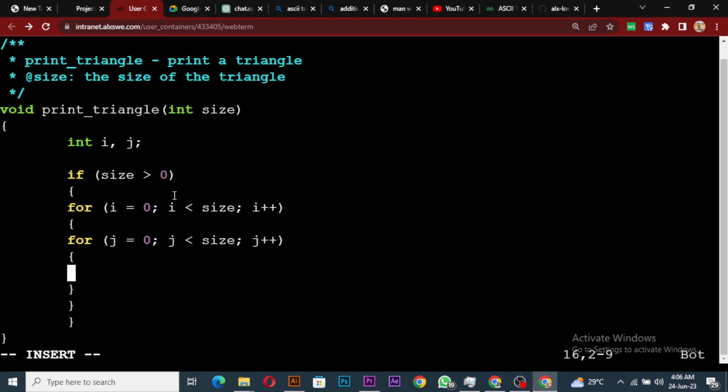Okay, so if size is 2 for example, 2 is greater than 0, right? Yes, so it will execute this. So it will say 0 is less than 2, right?